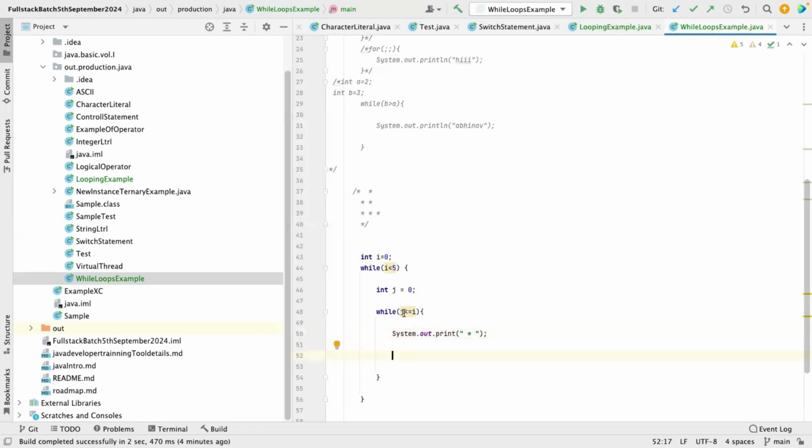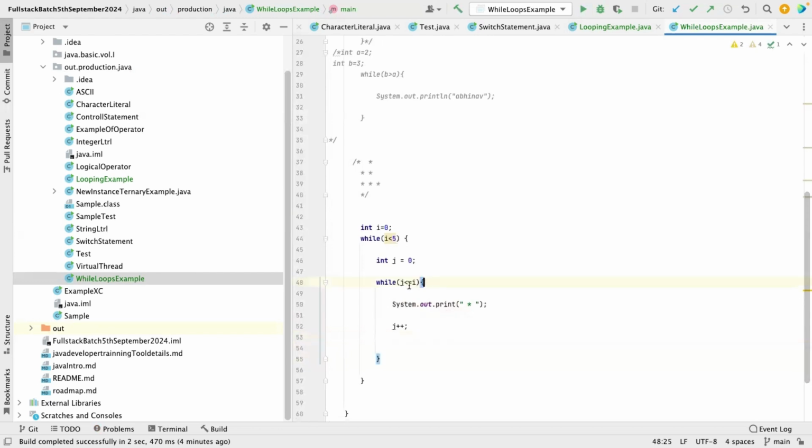Okay, so now I am printing. j will run how many times? Up to i times. So let me increment j by 1. I can write j++, or I can also write j = j + 1. Which is easy? j++ is easy to write. Clear? So now this loop will break when j is greater than i, right? Once the loop breaks, I want to print a new line.